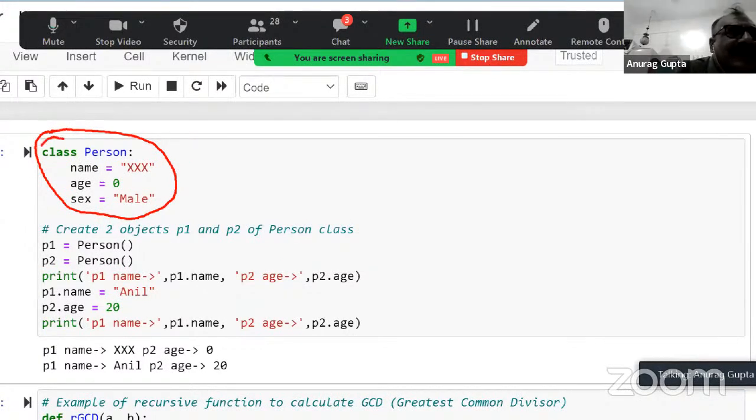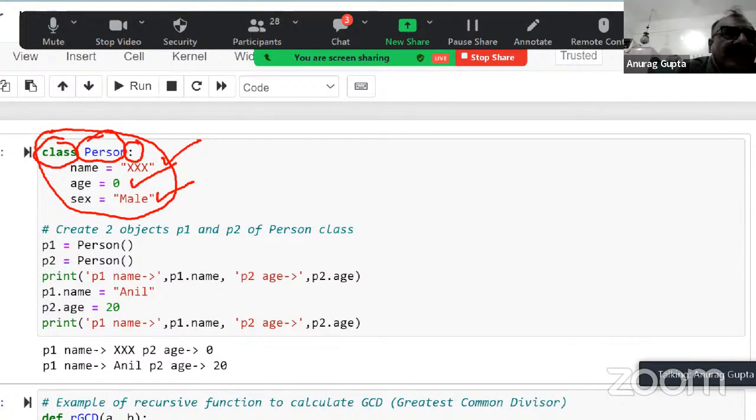I've used the keyword class. I've given the name of the class to be person. I followed it by a colon. Then within the class, I've given 3 variables: name, age, and sex. And I have given them a default value, because in Python, I cannot write name without a value, age without a value, sex without a value.